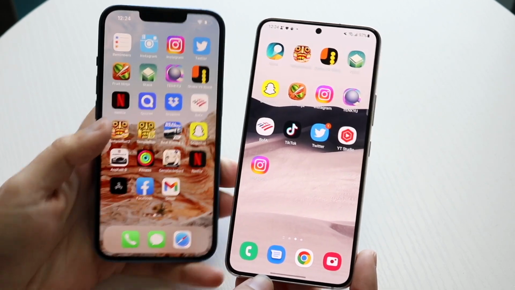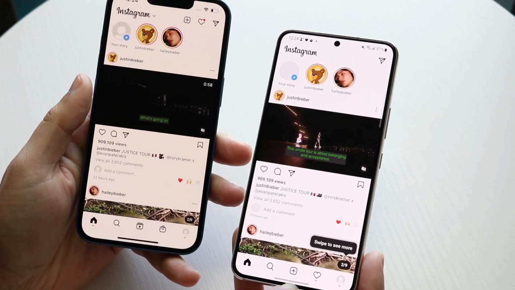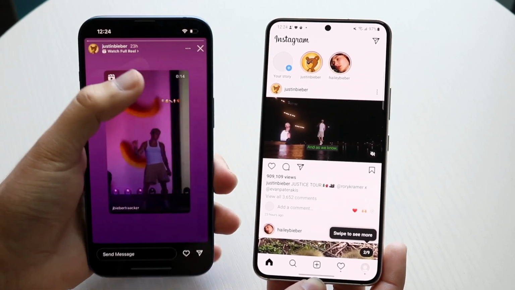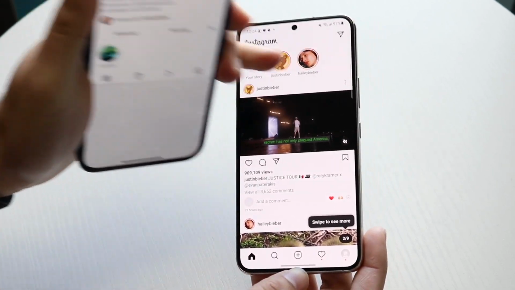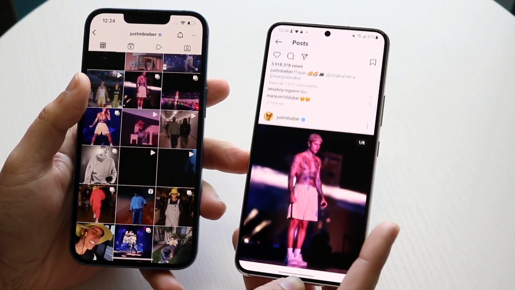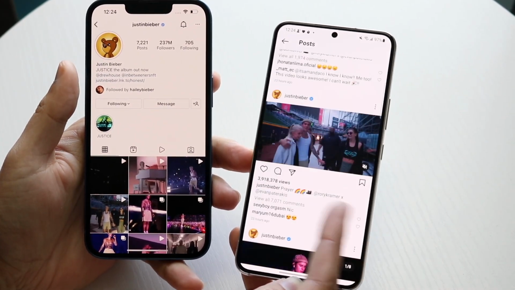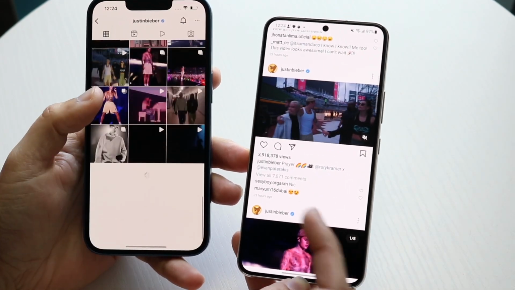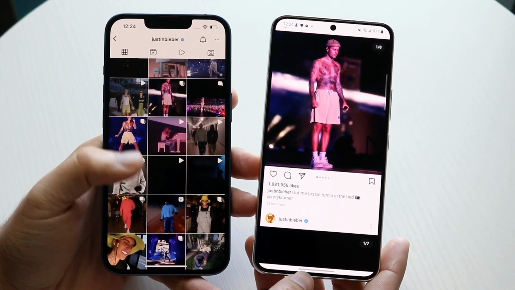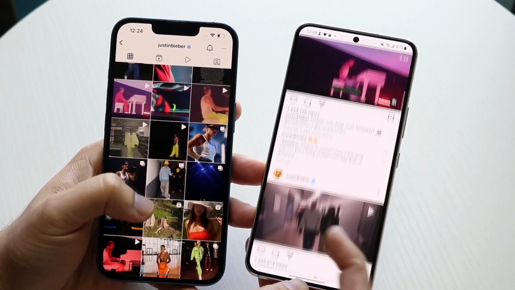On top of that, I have noticed that applications like Instagram are also quite a bit different. I feel like on Androids I'm getting a little bit more of a choppier experience than on iPhones. It's harder to demonstrate this over the camera because I'm holding both phones at the same time. It seems like Android is faster, but iPhones have notoriously been giving me a smoother experience. But one thing that I do like about Androids that for some reason I don't have on my iPhone yet is the 120 hertz display. It seems like Instagram has now taken some pretty big updates, which is really cool. And it seems like it is accounting for the 120 hertz panel on Androids. It seems like iPhones still haven't really gotten it.